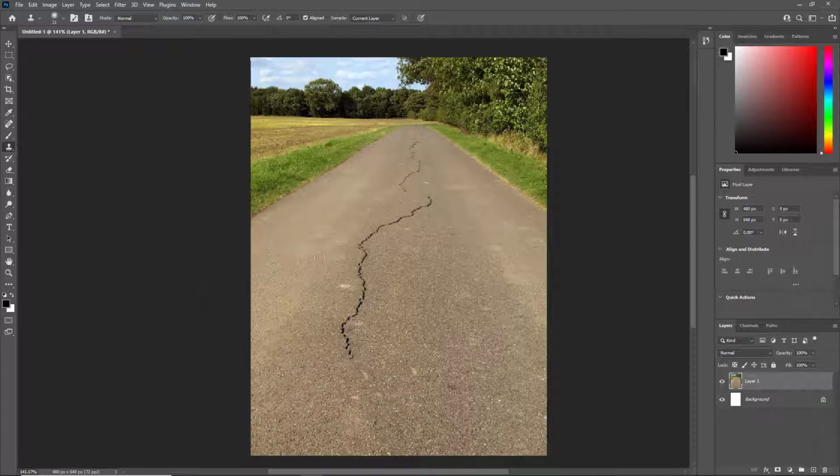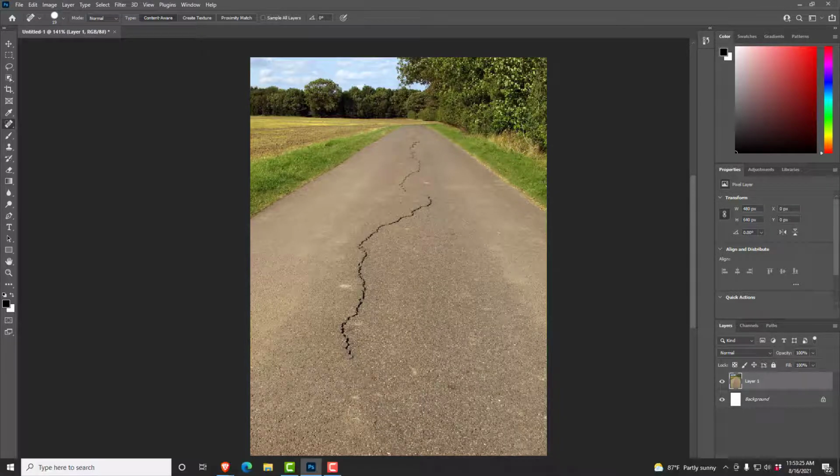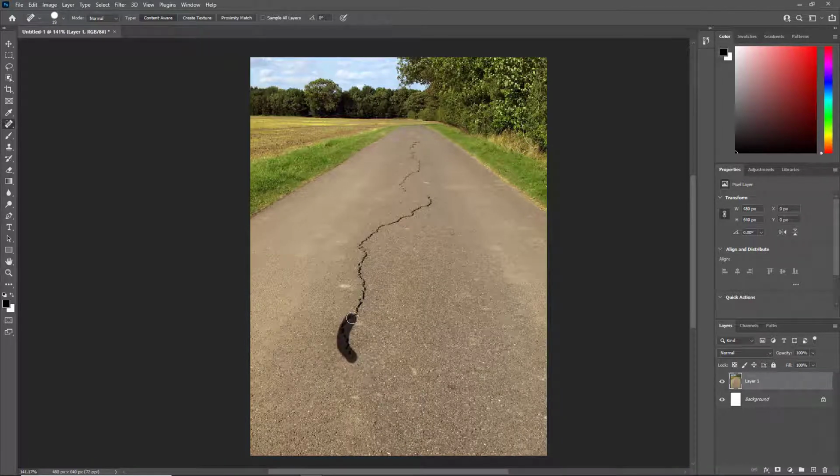The other thing that people like to do is the spot healing brush. So the spot healing brush, if you change to content aware, will look at the area around it and try and fill it in with a matching texture. So cover that, and that's kind of what happens. There will be some spots where you might have to do it a second time.